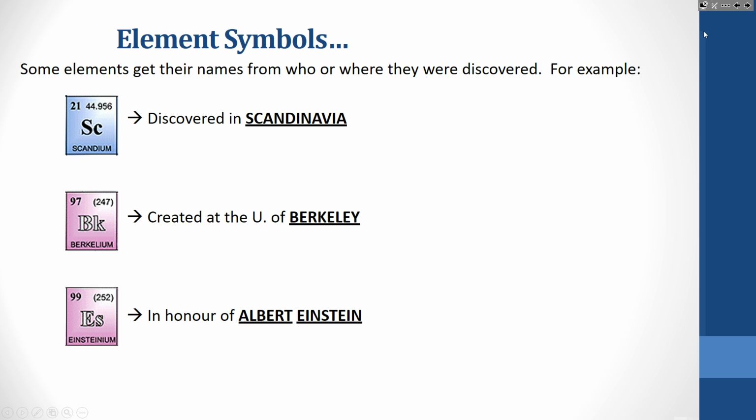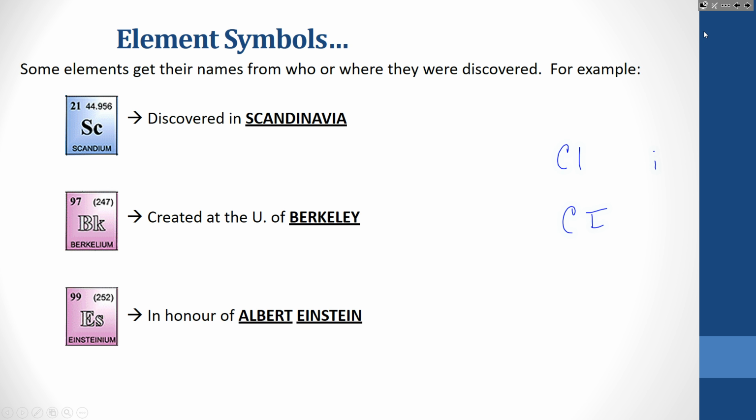So all of these symbols have different origins and different roots as to where they come from, but they all follow the same idea: if it's a single letter, it's always a capital. If it's two letters, it's always a capital, then a lowercase. And really watch out for the L's. The capital I, depending on the font, can look like a lowercase l. So if I wrote Cl, that is chlorine. But if I wrote CI, that is carbon and iodine. So we've got to watch out for that one. If we're going to write an I, it will be a capital I, since it's iodine, basically.